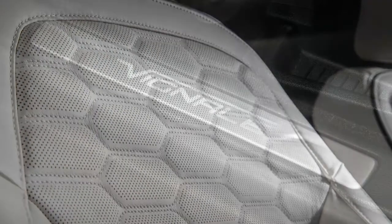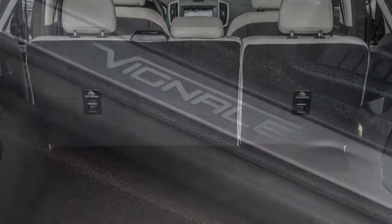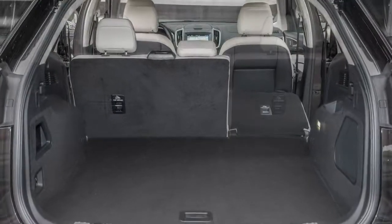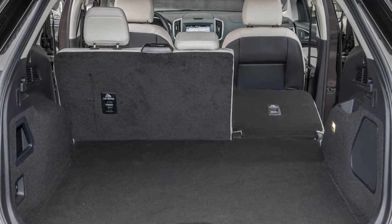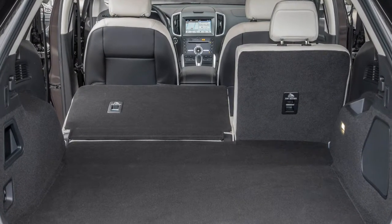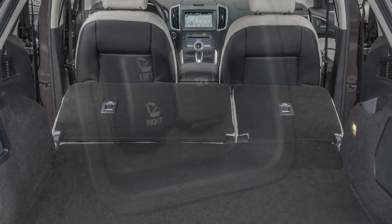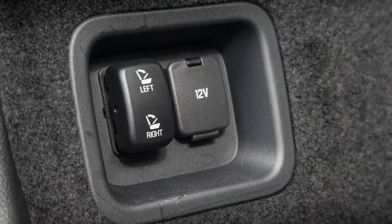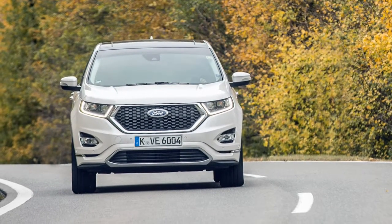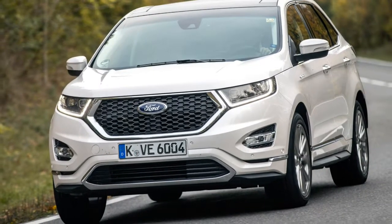But in Europe, this Uber Edge will likely wander the wilderness in search of a purpose and customers. The most expensive model in any range isn't normally the volume seller, but the Vignale's price will reduce its appeal beyond a wealthy minority. Fully optioned and with the requisite value-added taxes, it will cost more than £45,000 in the UK and €52,000 in Germany, call it roughly $57,500 at current exchange rates. Suddenly, the $41,295 base price of our 315 horsepower Edge Sport is looking like a real bargain.